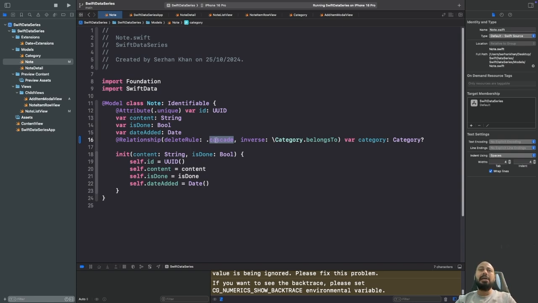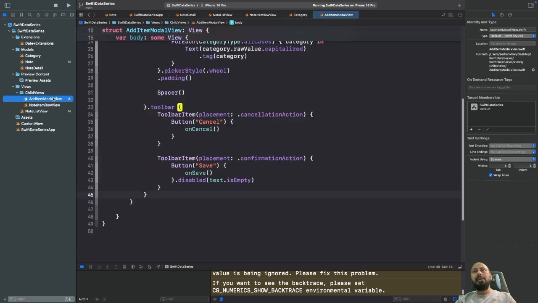Obviously it has another option such as nullify. So when we delete this node, it makes the category nullified. It won't delete the entry from the database, it will basically make it nullified. But for this specific example, I want to delete the category that's been created during the saving of the node. So this is really important. And I think we covered the basic one-to-one relationship between node and category model.